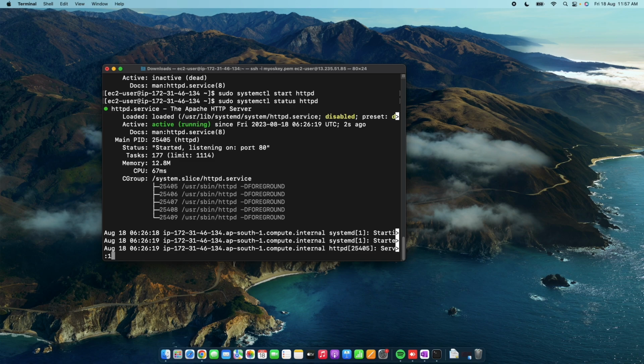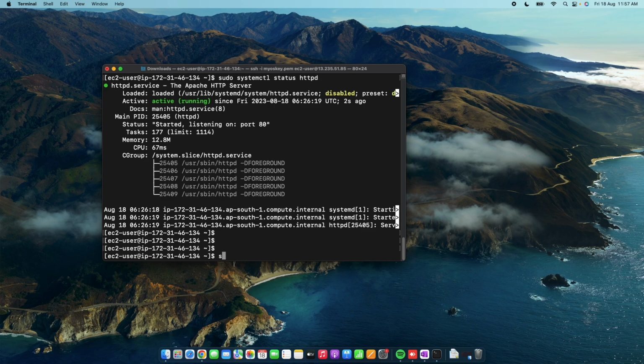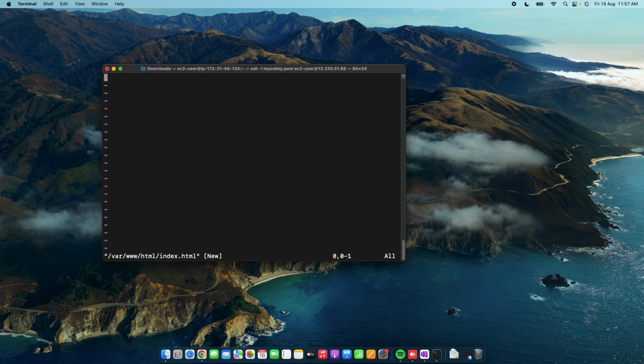Now let me go to sudo vim /var/www/html/index.html, and let me type some more things here.